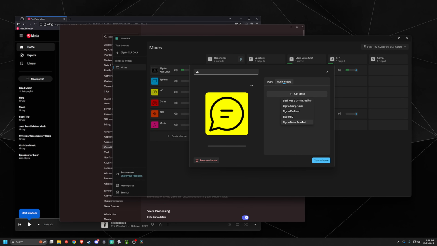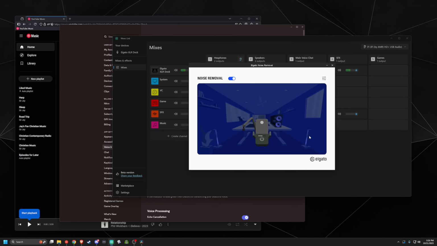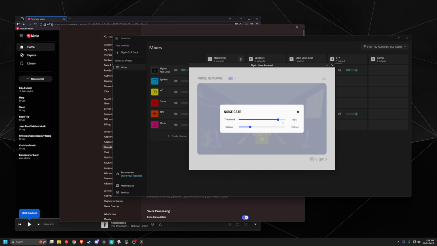Go ahead and add effect and add noise removal. You can set up the threshold. It's set normally at 85. Get into a Discord channel. Get into an in-game chat that doesn't have noise suppression too, because Discord does have it, like with Krisp, right? So go into both Discord and a game chat with a buddy. Make sure they don't have any noise compression on their microphone at the time, and go up and down. Maybe someone on console like Xbox or PlayStation or whatever, and just go up and down. I just keep it at default, and it works very well for the most part for me.